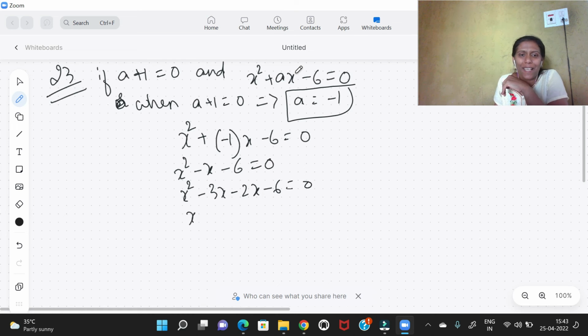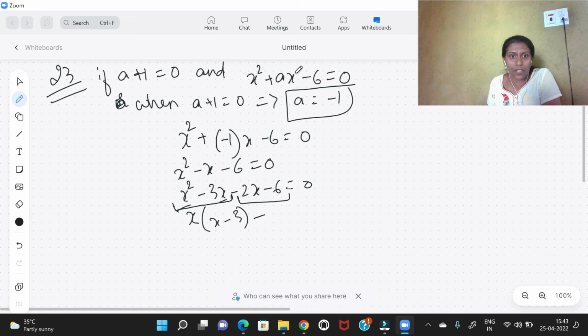It's as simple as this. So out of these two, x is out. Out of this term and out of this term, x is out and x minus 3 will go in. And I'll take minus also out. Would it be possible if I take minus also out? Let me just check.